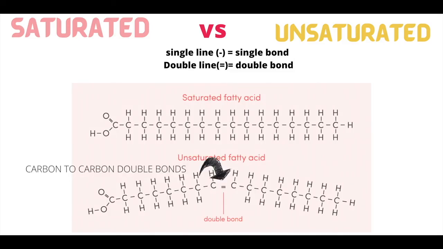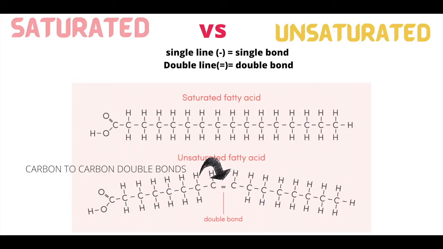So it might look a little bit like this. You have carbons with single lines, but maybe you have one or two double bonded carbons linked to each other. This is going to make it an unsaturated fat. And in fact, these double bonds are what change the melting point of the substance. So this is what makes these oils liquid at room temperature, basically.